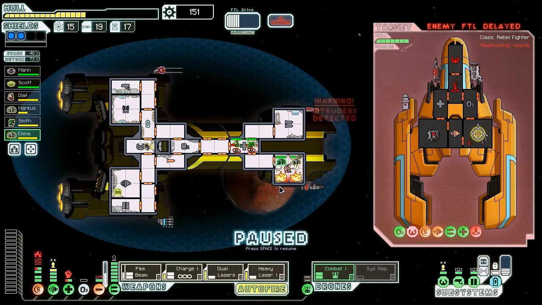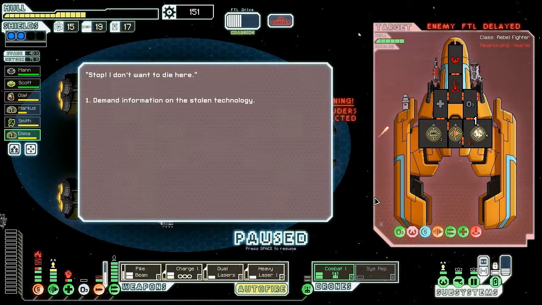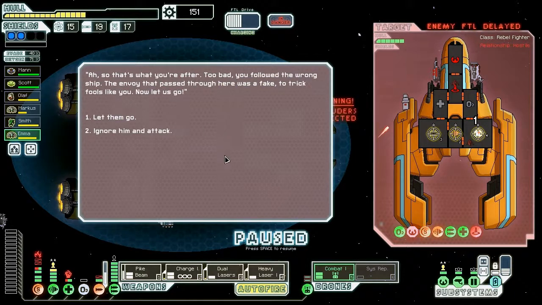Thankfully we dodged that, even though I've been terrible with my stuff. Should be able to. So there's basically a 50. Okay, so stop, I don't want to die here. It's a man intervention. Yeah, so this was the fake. I think there's supposed to be a quotation mark on the end of the first message.